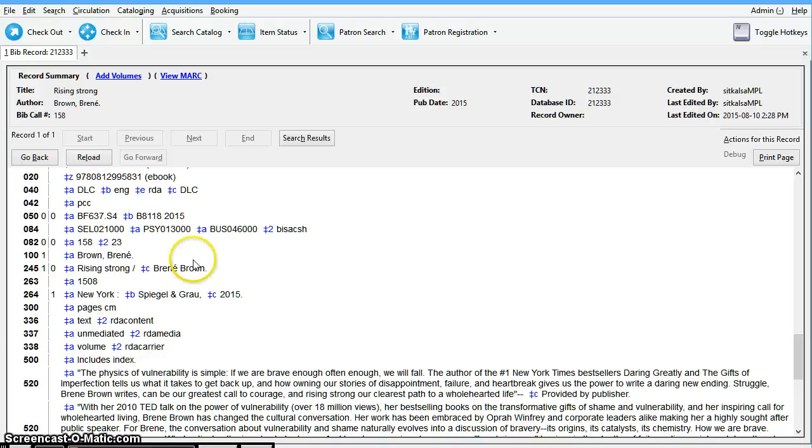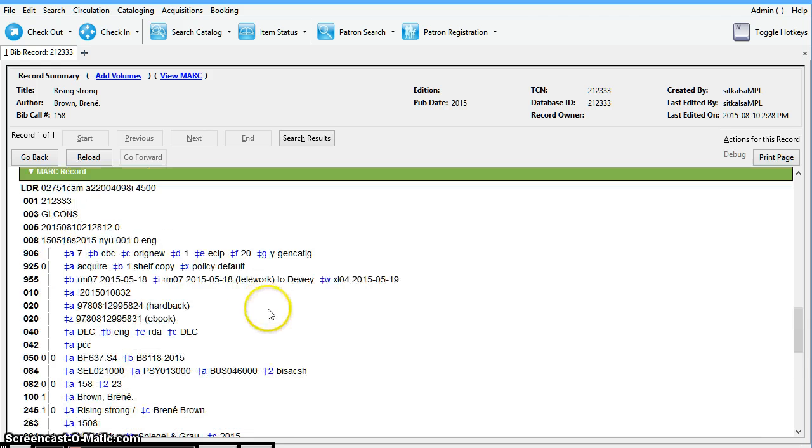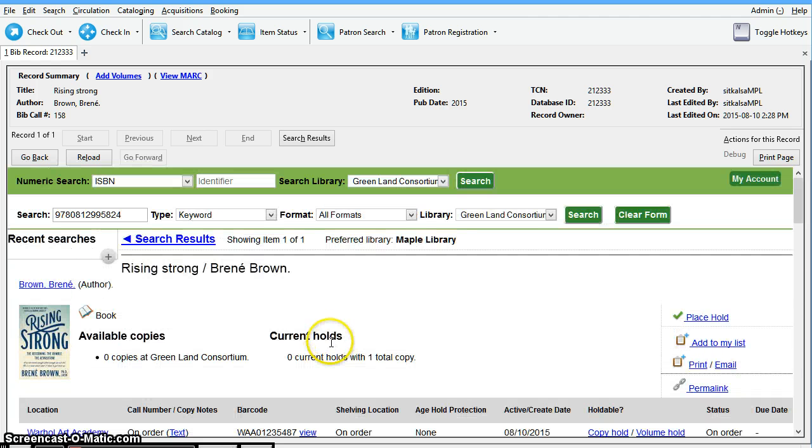There's a couple things to remember. It's always important to choose a full MARC record over a partial or brief on-order record. Make sure the MARC record is for the same item in the same format. Don't attach a book to a record for a DVD. And if you cannot find a record to match the item in your hand, bring in a new record that does match. So this record does match our item, so we can go ahead and add our copy.